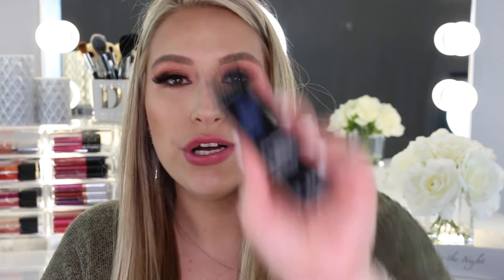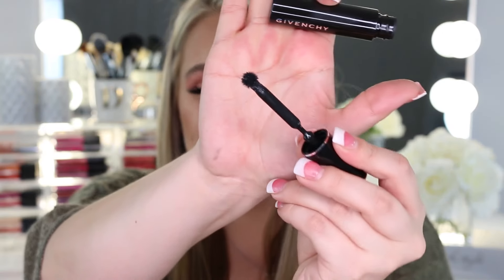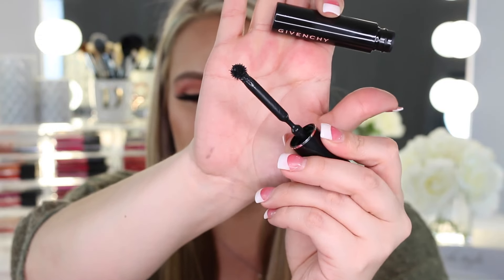JaVinci was kind enough to send me their mascara and this looks so interesting. I'm definitely going to be putting this in a tutorial. Here's what the packaging looks like — the wand on this is unlike anything I've ever used before. The end of the wand literally looks like a spiky ball. I've looked up reviews and a lot of people said they really like this, so I'm so intrigued and excited to try it out and give you guys my full thoughts on it.